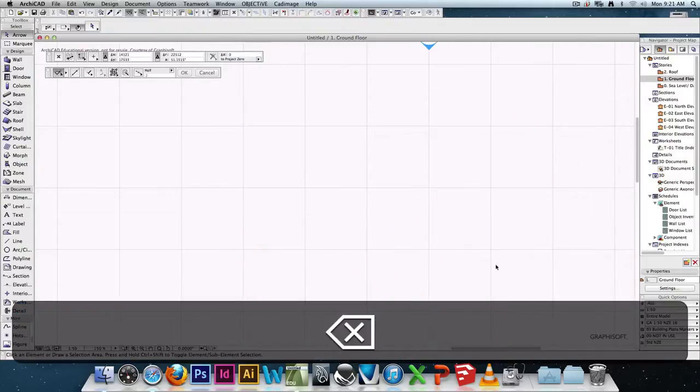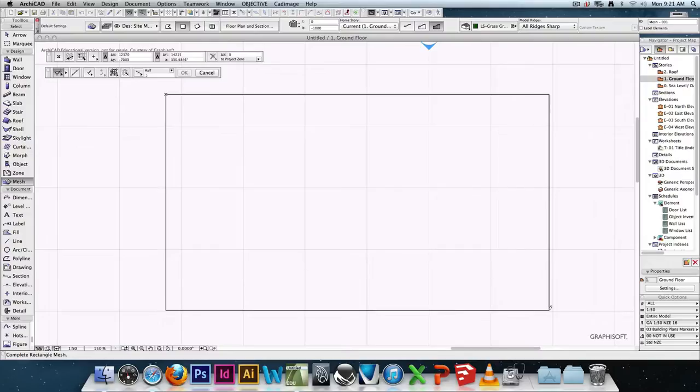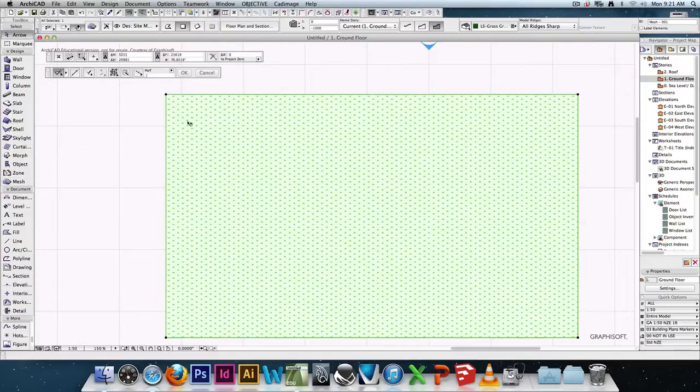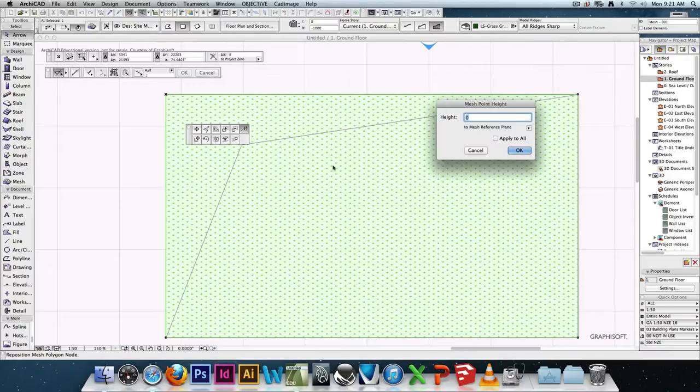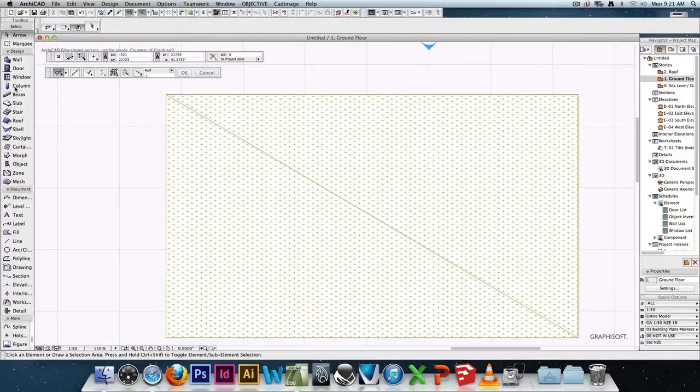If you're working with a terrain, every time you put something down, you have to know what its height is. So here's my beautiful terrain. I'm just going to lift up one corner, let's say to 5 meters. All right. So it looks like that. So that means if I want to put a column here, I have to know what its height is there. And you know, I could possibly do a cross section through it and calculate it that way, or go, well, if that's 5 meters and that's zero, then halfway it'll be 2.5 meters. You know, that sort of thing. Still, kind of involves a lot of thinking, which isn't entirely necessary.